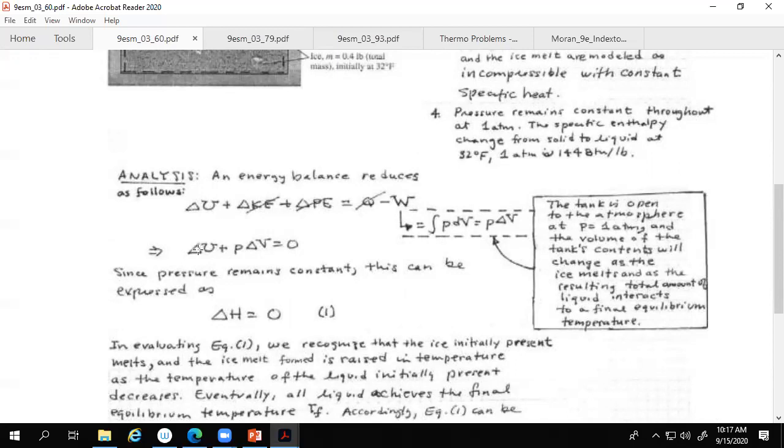So we've got delta U, and I've got a minus P dV over here, so I just bring it to the other side so they're all on the same side. But I look at that, and delta U plus P delta V, well, that's delta H, by golly. That's a change in enthalpy. FYI, that's the definition of it. So we can work this as delta H equals 0. That's what the first law is going to tell us.